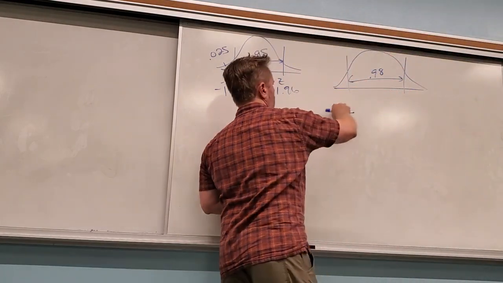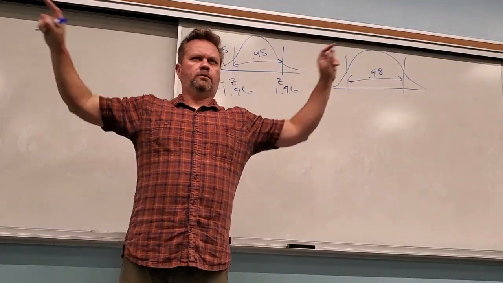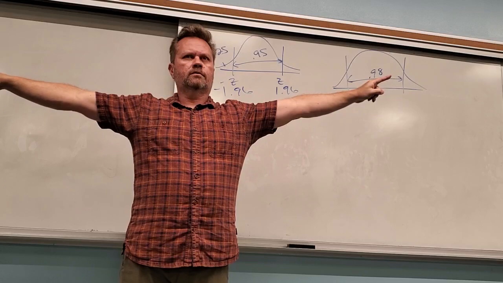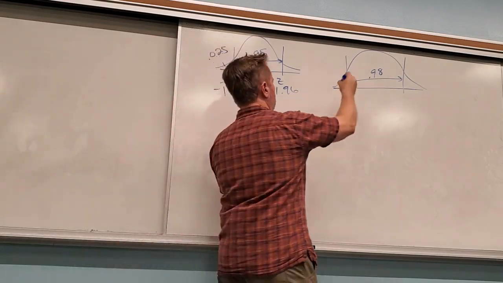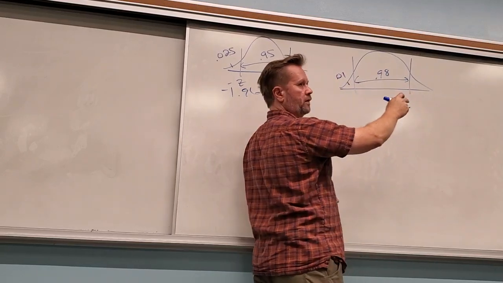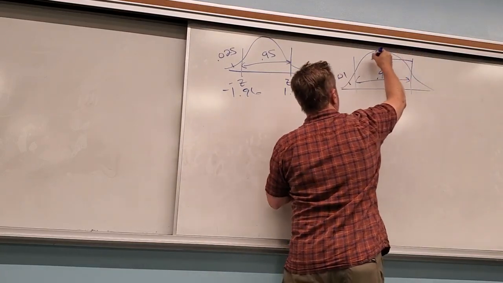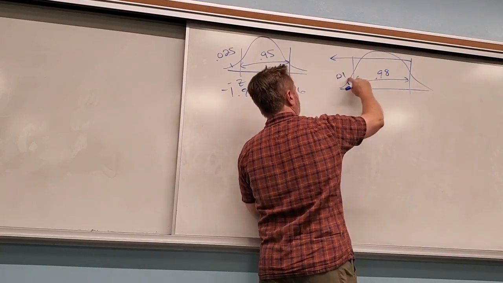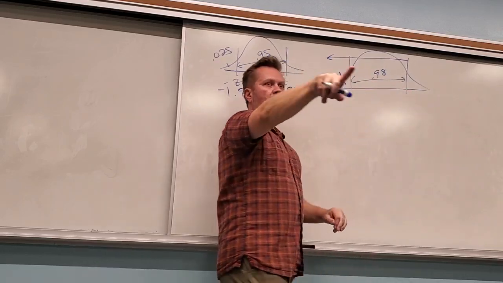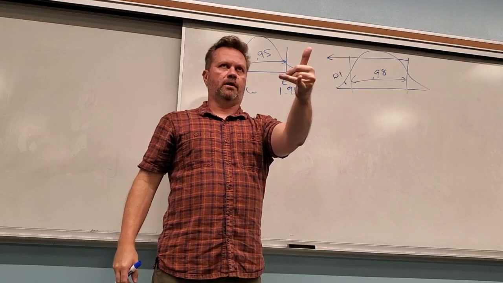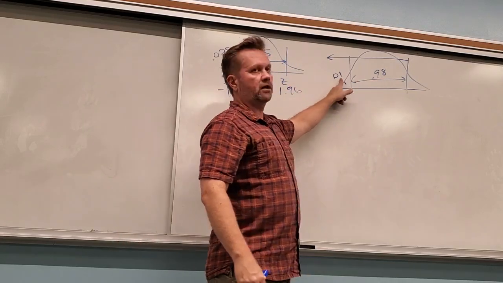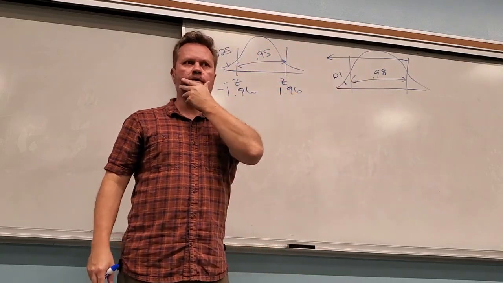So it's the same idea. What percent is outside? 2%. 1% on that side. Now real quick, let me do this a little differently. What area is below that z-score? 99. So if you look up 0.99 on the positive side, you should get the positive number of what you would get if you look up 0.01 on the negative side, right?